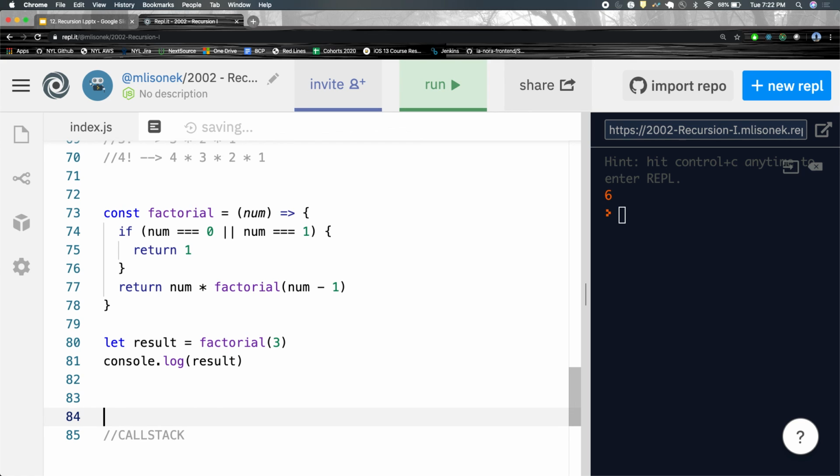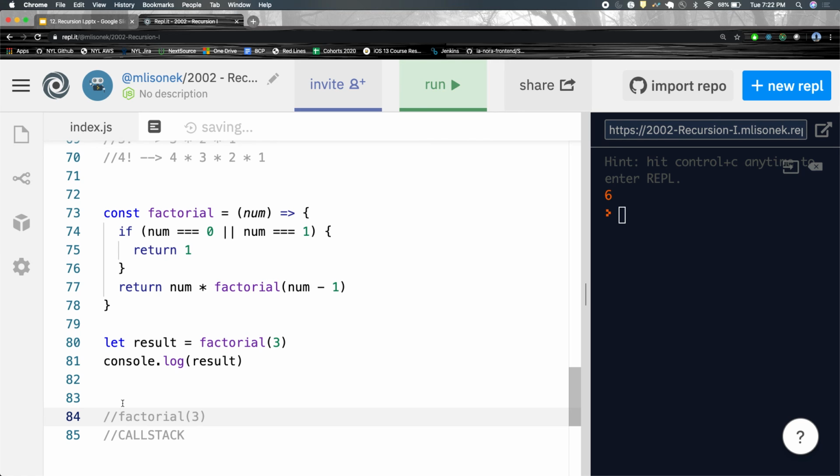When I call factorial of 3, I'm setting result equal to factorial of 3. But before we set a value to the result variable, we have to figure out what factorial of 3 returns. So we put that on the call stack, and now we're running it.